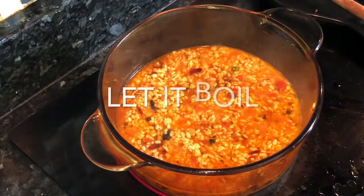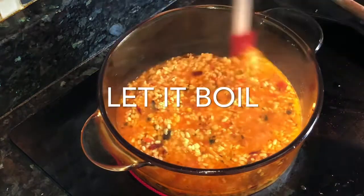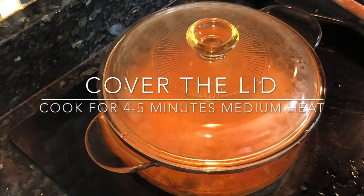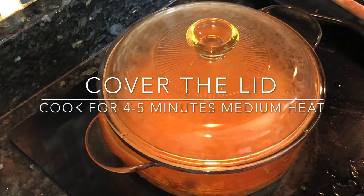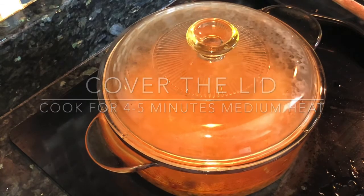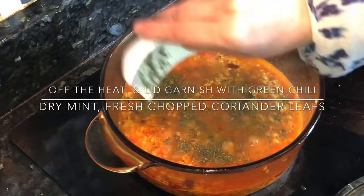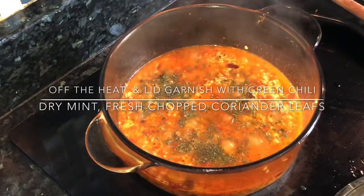When you see the water is boiling, then cover the lid for 5 more minutes at medium low heat. Take off the lid and see the dal is ready. Sprinkle the dry mint and fresh chopped coriander leaves.